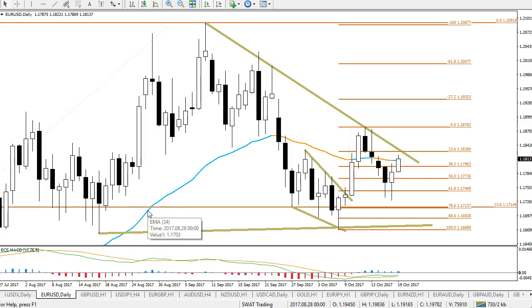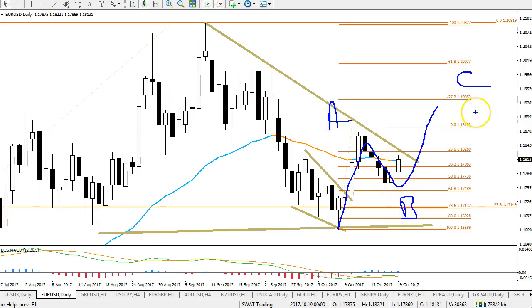All right, let's take a look at the euro dollar. Live will be also about a live analysis, but live trade setups as well, as we do here on the euro dollar. And I think at this moment, basically, we got the bounce at the 61.8 fib, and it is indeed looking like the bigger ABC that I was thinking that could happen on the euro dollar. That was my most favorite scenario.